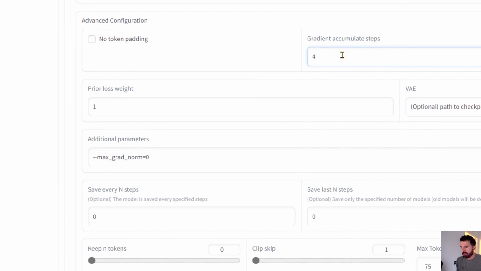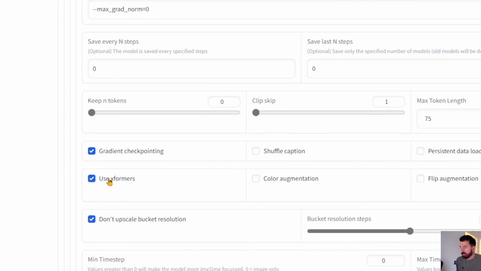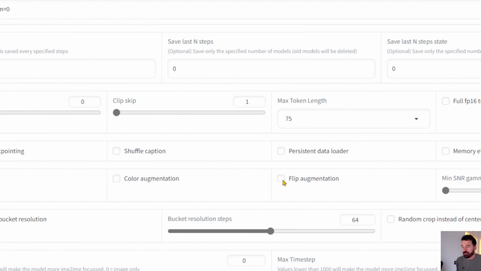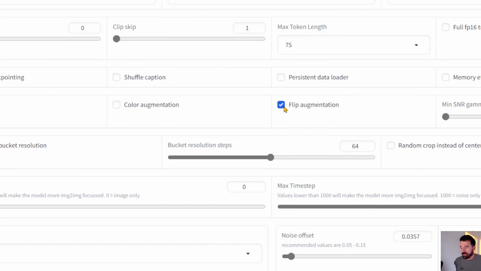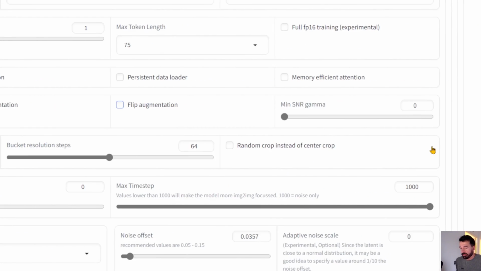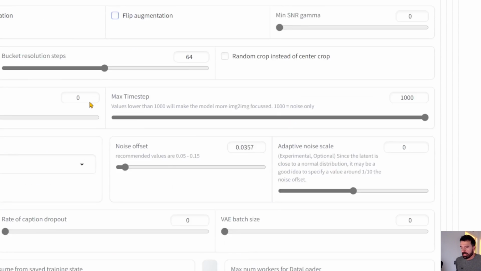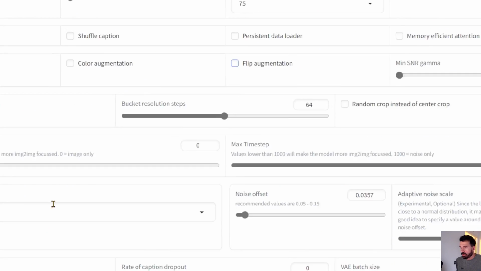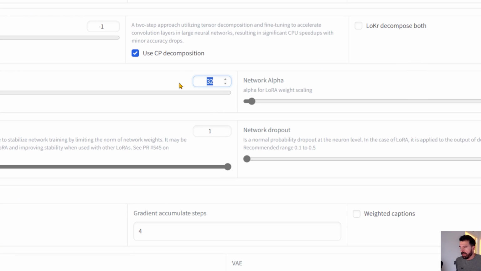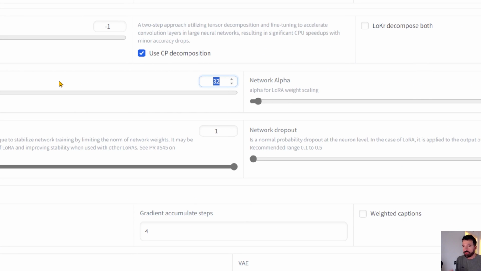The secure parameter will be 4. And then use xformers. If you want to flip the image, maybe for an extra step there, you can do it with the flip image, maybe. And that's it. That's basically all you need. You can also have more here. You can have a higher rank to train them all in different parts of the model in a wider spectrum. You can have 256, and that means it will take more parts of the model, more layers.